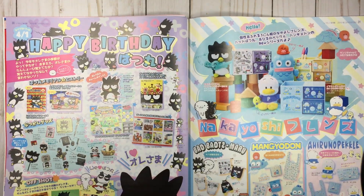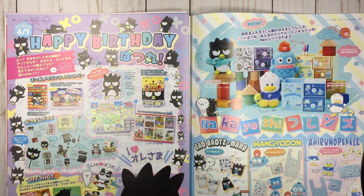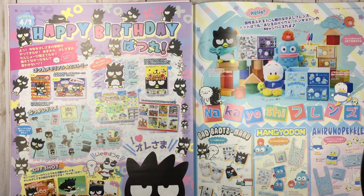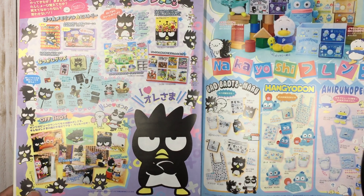It's his birthday too — it is! April... wait, April Fools? Why didn't I rather have his face than Pom Pom Purin on the cover? But okay, whatever — that's just me. I'd rather have Badtzmaru on the cover but that's just me, he's my other favorite. The little penguin is so cute.